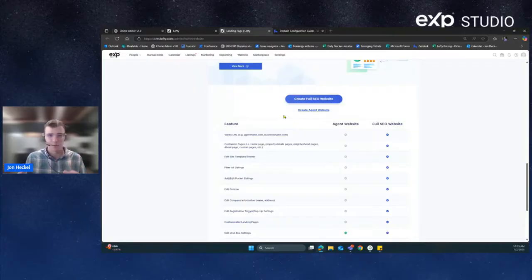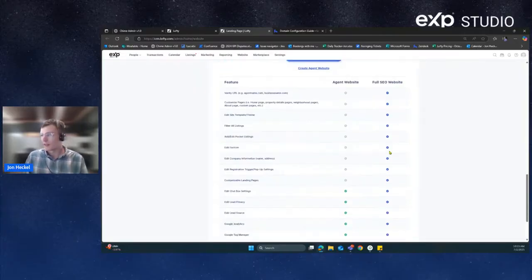Here's the difference between that and the full SEO website. The agent website doesn't have a lot of customization ability. So with the plug and play comes not a lot of, hey, I want to tweak this, I want to tweak that, I want a different thing here, a different thing there. You're going to be given a version of your group website just under your name. So whenever you go to the about this city page, and you think, you know what, I would like a picture of the skyline right there, well, if your admin, the person that built the website, has a different picture, that's not something you can go in and change for your John Heckel dot 123 Realty or EXP.com, right?